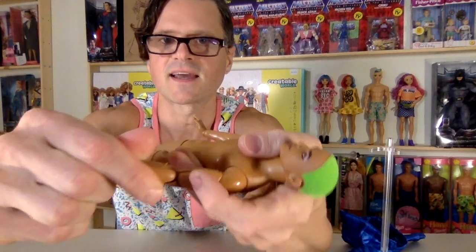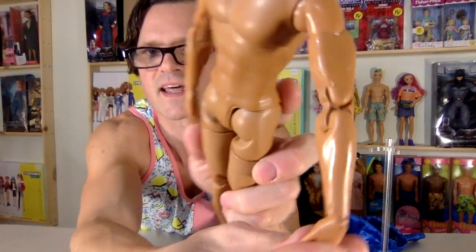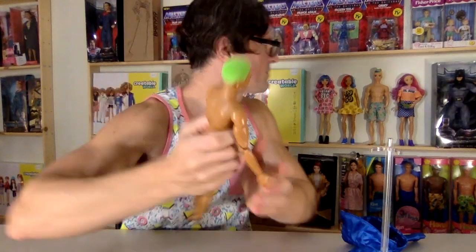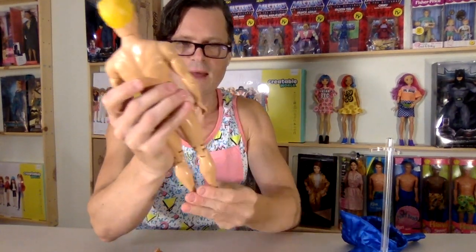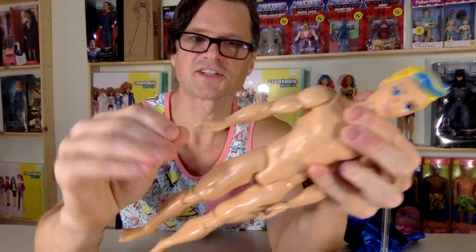You can see that there is some loose plastic and stuff, so the molds aren't perfectly cut on these things. That's not something I have a problem with. Those are easy to chip off. I love that these are a $30 price point. I think that's great. The feet sculpt is really good. Let me get the Superman and Batman body. I've put on a video game hero head, and I also changed the hands.